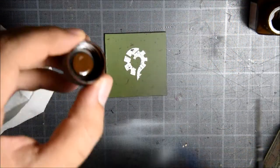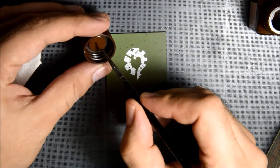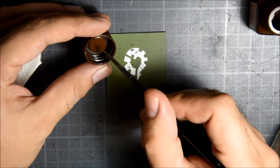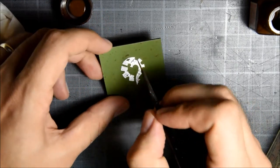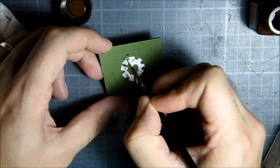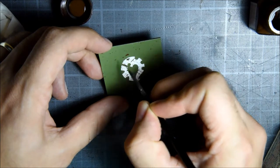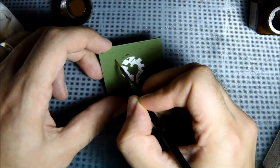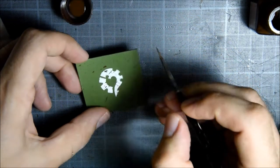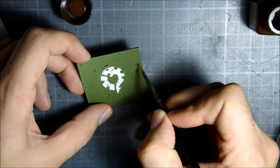You don't have to go in through all the little dots again, just put some paint in the larger areas where you want to have the rust streaks come from. Make sure you put enough in there. And again, this is just a lot of trial and error.